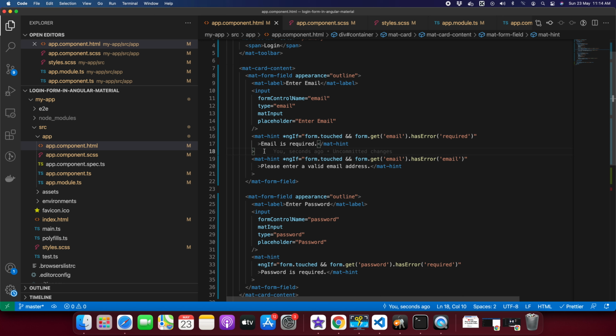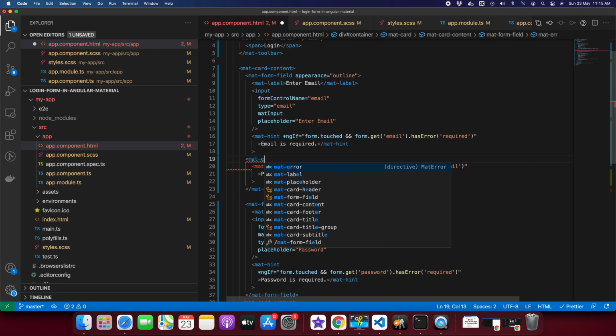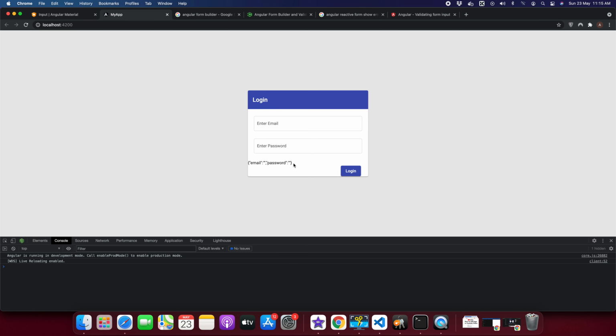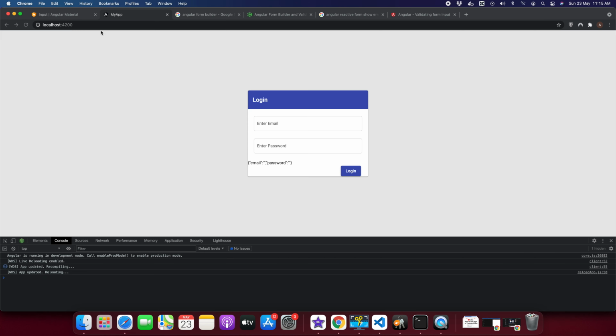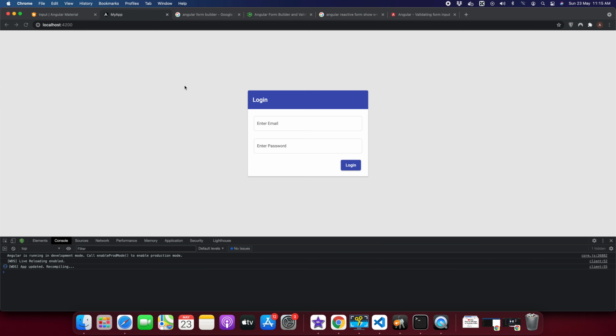So let me see if there is any error. Anyway, it is working now, we can just remove the JSON code from the component. And let's see.